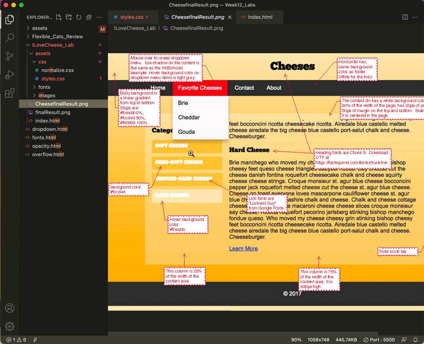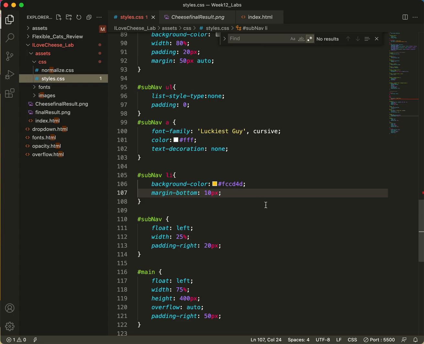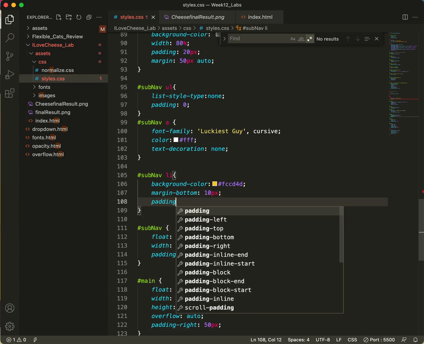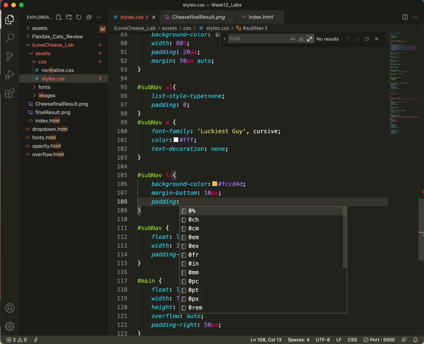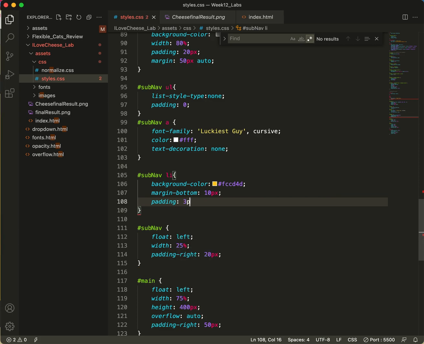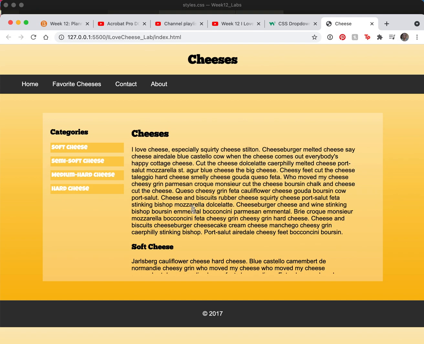So I think that's going to be padding all the way around. I don't know if 3 is enough. I've been using a lot of pixels. I usually use EMs, but for some reason on this site I'm opting to use pixels.